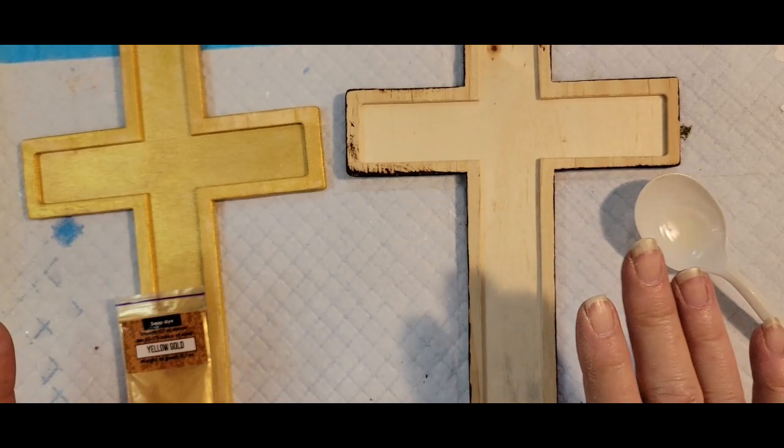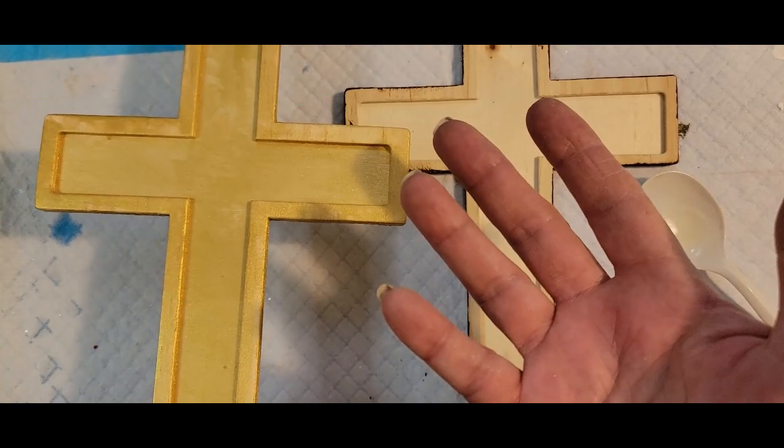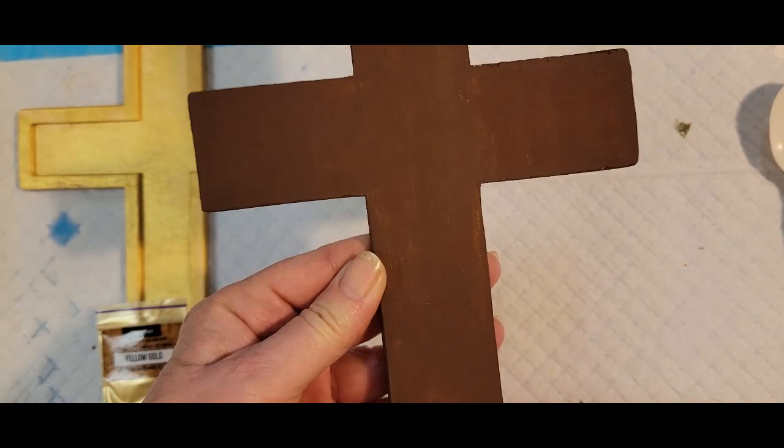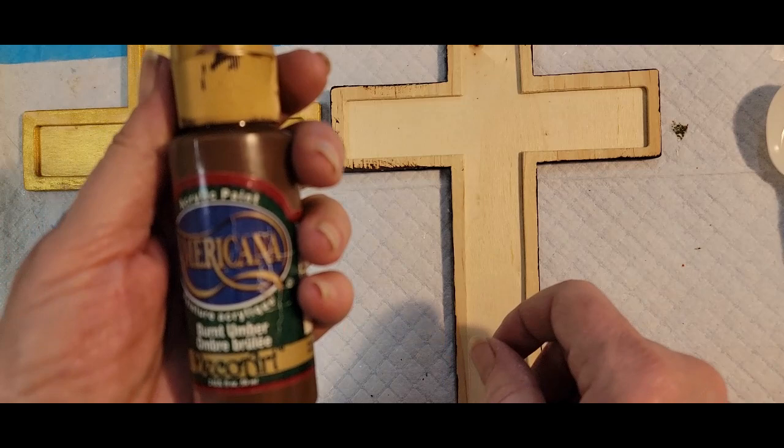Then I went ahead and painted the fronts because I'm thinking I need to seal that resin in somehow, and I need a background color. But the only one I didn't do was this brown one. I used the ochre, and it's pretty dark. So I went ahead and used, well, burnt umber, excuse me. It's an umber, burnt umber.